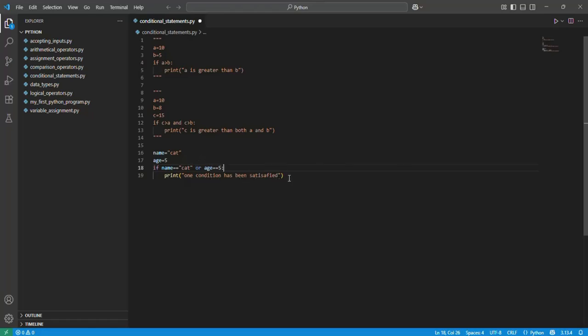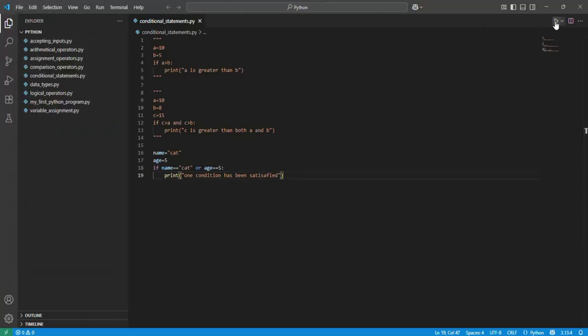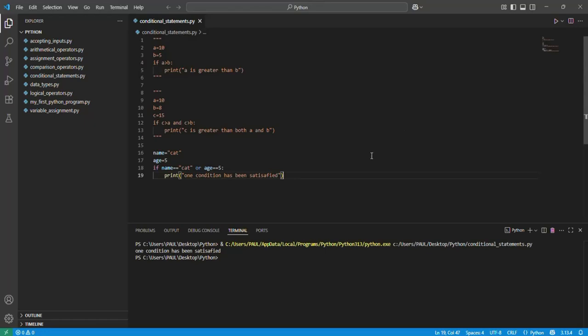Okay, so I save it and then run, and it says one condition has been satisfied because it is true that name is cat and then age is 5. So even if both are correct, at least one of them is true.